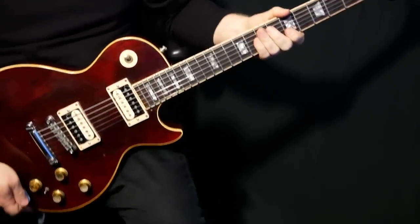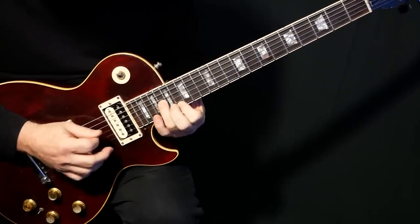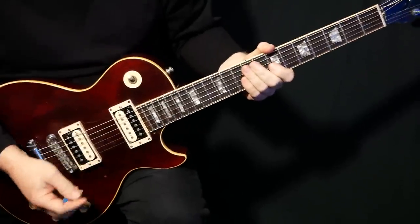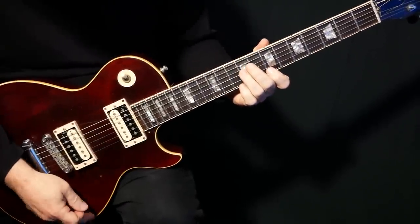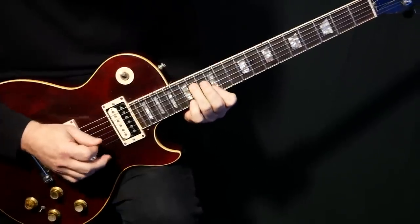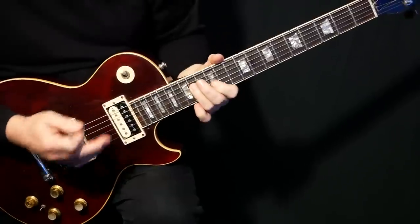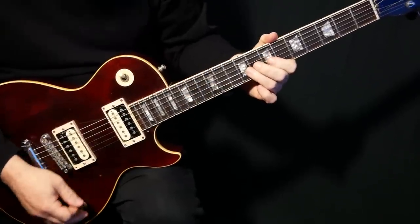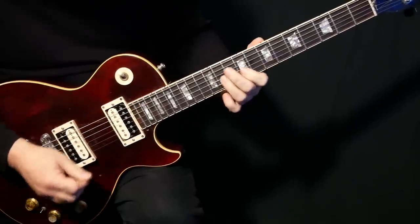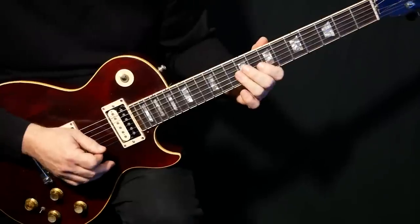And now we come to this absolutely killer lick, and it goes like this. Okay, I struggle with this lick a lot because there's a lot of different ways you can play that, right? You can think of it like that, just bouncing up there, but I'm hearing slides, right? You can definitely hear those slides. So what I think it is, I could be wrong, but I'm pretty sure this is what he's doing.